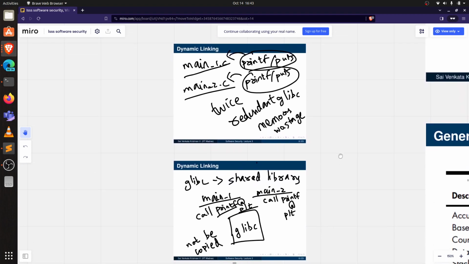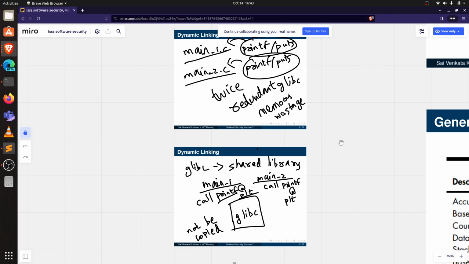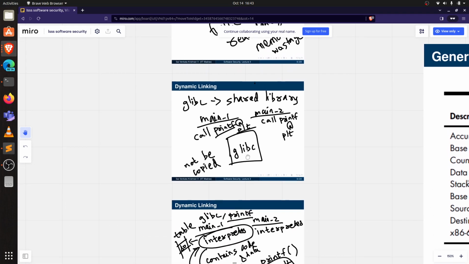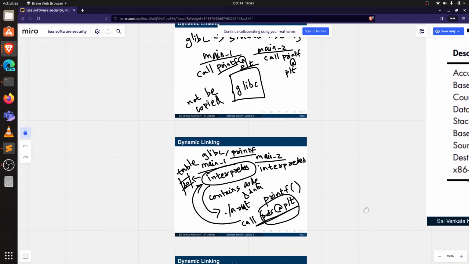And to alleviate all these problems with respect to static linking, we looked at dynamic linking, where we keep the library as a shared library, and all the executables which want to use printf don't copy the whole printf logic into their code section. Instead, they use a level of indirection where they make use of an interpreter at runtime, which is part of the executable.